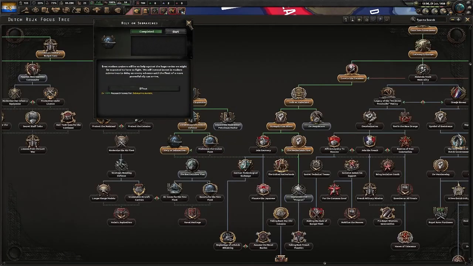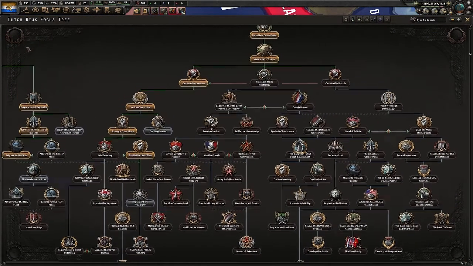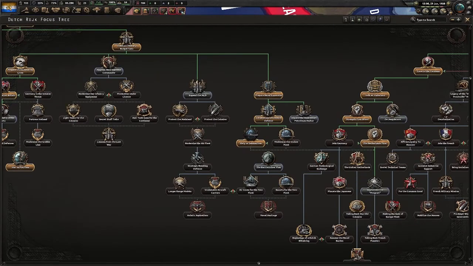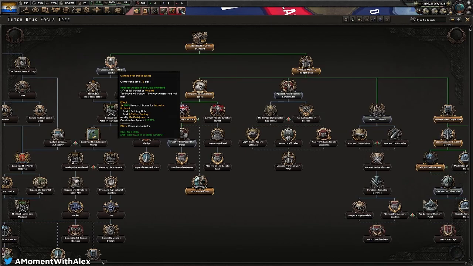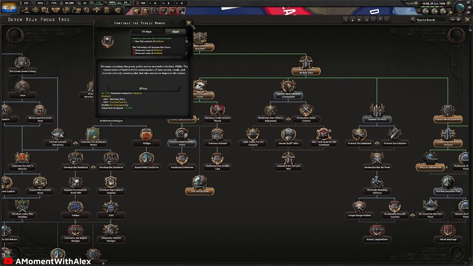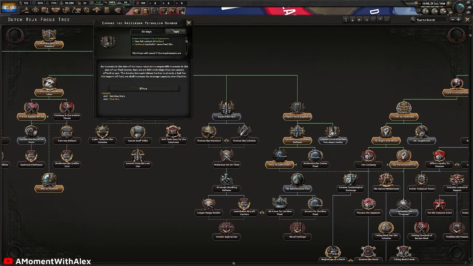Rely on submarines is done. Yay. I want to so bad. All right. So now we can actually go in here. We can choose to continue the public works, which is good. We like that. But first, I want my fuel silo. 35 days.